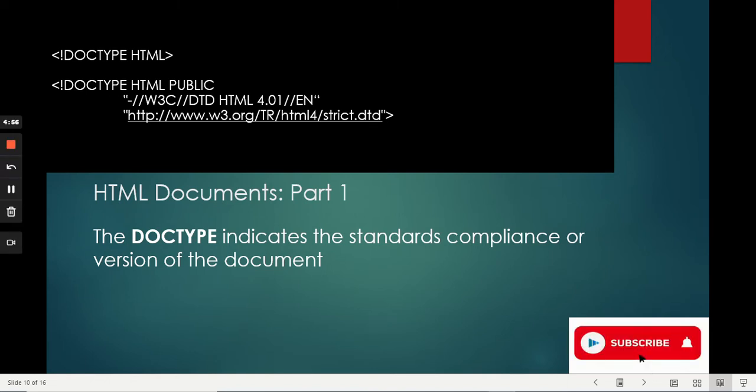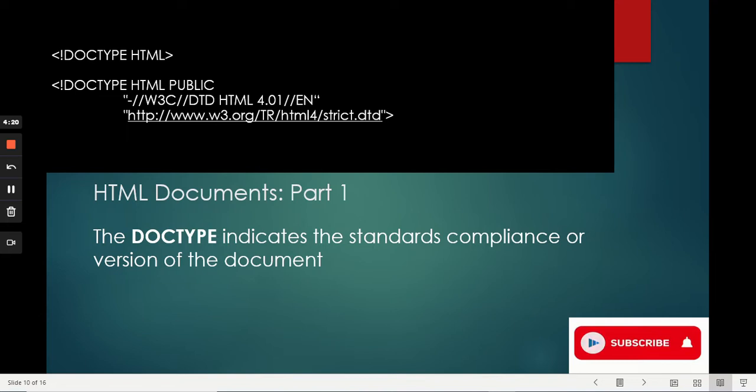HTML documents. The first thing you should see in an HTML document is the doctype. This is just a bit of information that the browser or other engine that's processing this HTML can use to understand specifically the structure to be looking for. The most common one in use today is just a simple doctype of HTML. This is what we see with HTML5, and it tells the browsers the content they are about to see in the rest of the document is HTML markup text.